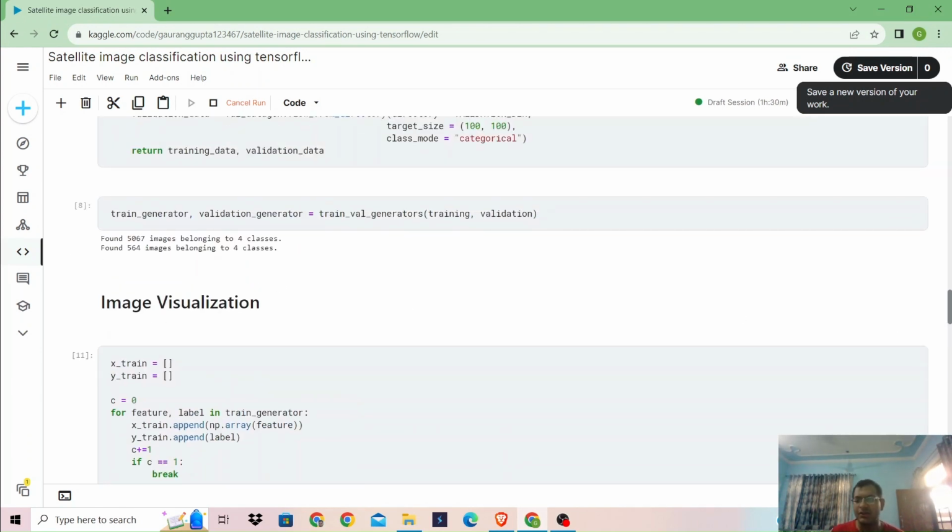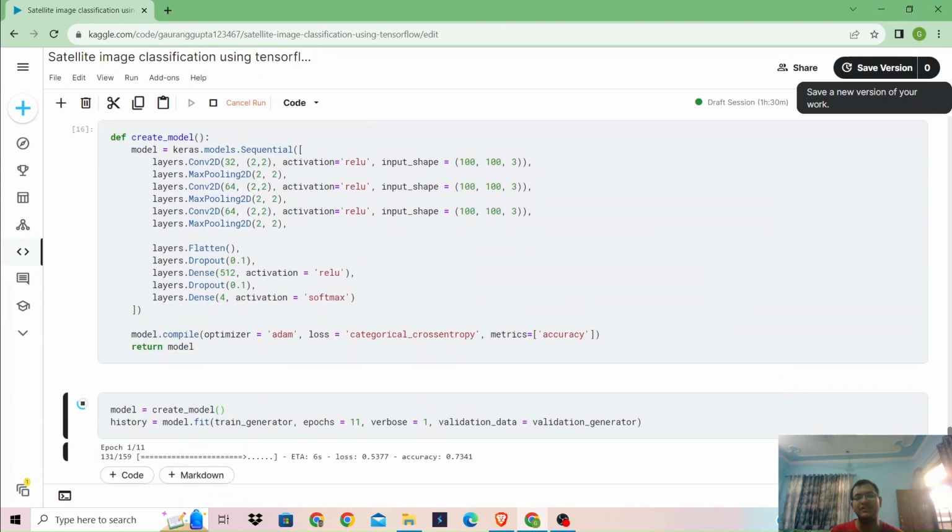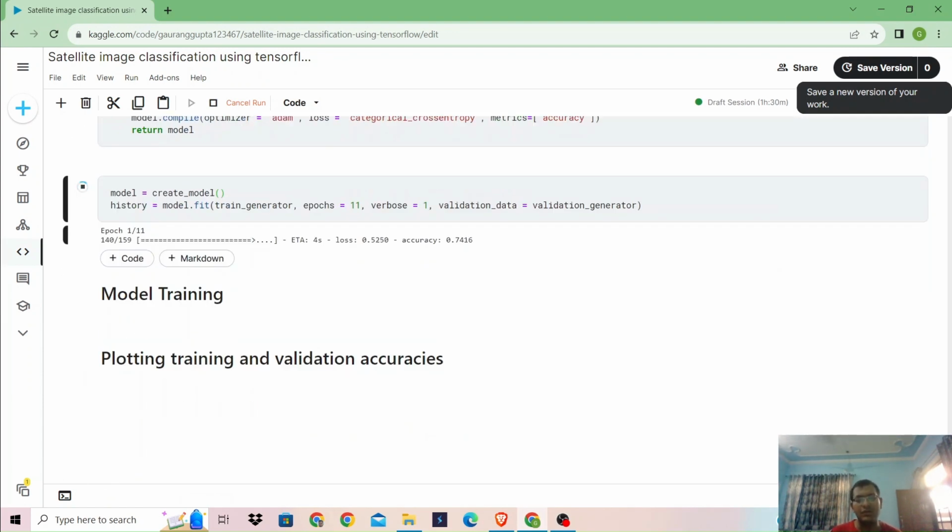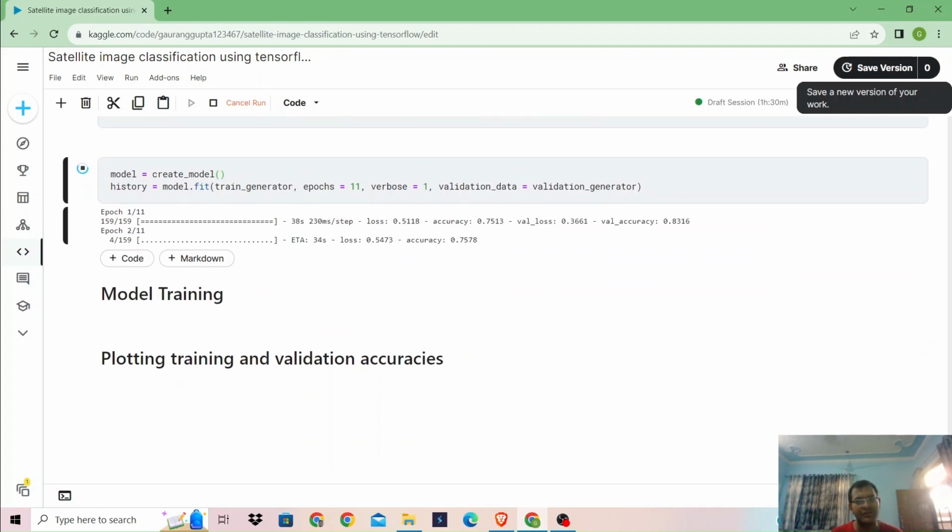What happens is that it groups the images into batches of 32, so at one time it trains on a batch of 32 images, then the next batch of 32 images. Here you can see the first epoch is complete, with the loss and the accuracy on the training data and then on the testing data for each epoch.